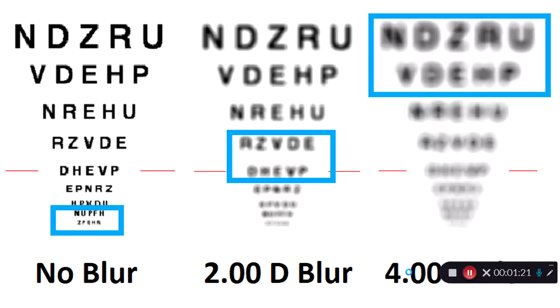But let's take a look at what the patient's actually seeing while they're doing this task. These are examples of what happens to the retinal image, the blur of the image, as it goes through the eye. We have three different examples here. One image has no blur. The other one has two diopters of blur. And the third has four diopters of blur. What we can see is that the letters start changing in their resolution or their ability to see them as the amount of blur is increased or induced.